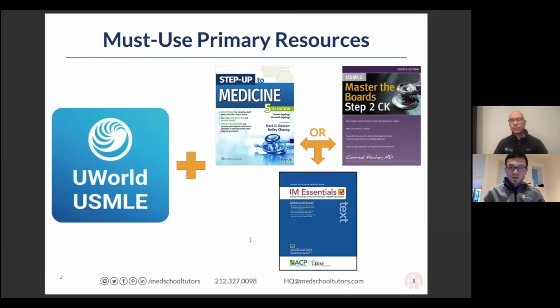The Step Up to Medicine textbook is awesome, right? If you're using it for independent shelf exams, there is a neuro section, there is a family medicine section. I think that correlates really well with the ambulatory care section at the back of the book. Master the Boards, I think, probably takes over a little bit from our favorite First Aid for Step 1. First Aid for Step 2 has absolutely its benefits and does a pretty good job. I think that Moses and I probably see more people using these resources, just being a little more thorough and a little more narrow in the medicine aspect, which is helpful.